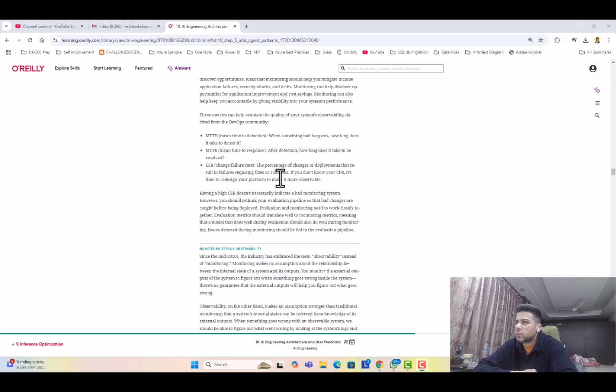No, I don't think it's about how quickly, it's the percentage of changes. Okay, so if the user has reported that enhancement, in the same example, if we talk about adding audio, then this means that this particular enhancement was not a success, it was a failure. And the higher the number of these instances are, the higher the change failure percentage would be, and that is something we'll have to be aware of, because if that happens, in my opinion, you might want to take your time before you push anything in production.